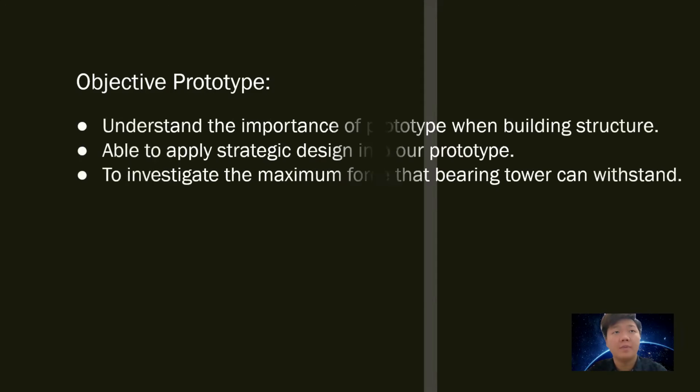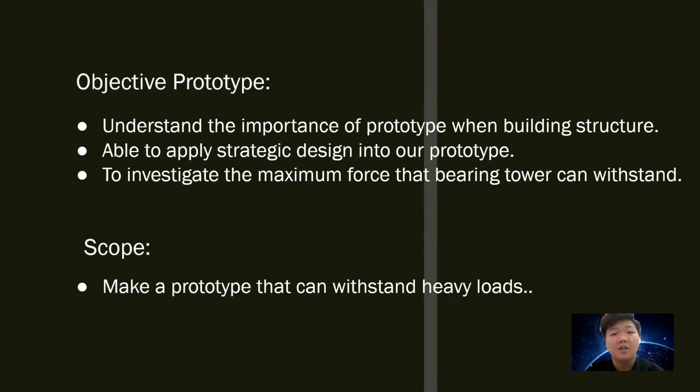My name is Mak Zain Wei, and now I will continue with the objectives of our project. The first is to understand the importance of a prototype when building a structure. The second is to be able to apply strategic design to our prototype. And the third is to investigate the maximum force that the bearing tower can withstand. Next is the scope of our project, which is to make a prototype that can withstand heavy loads.